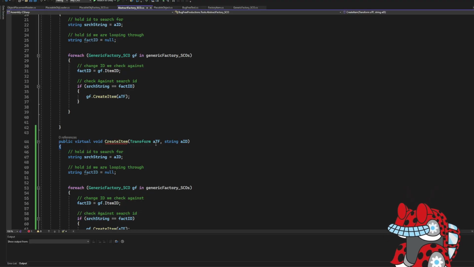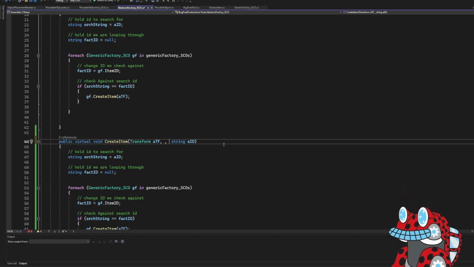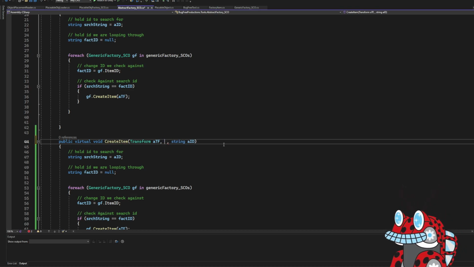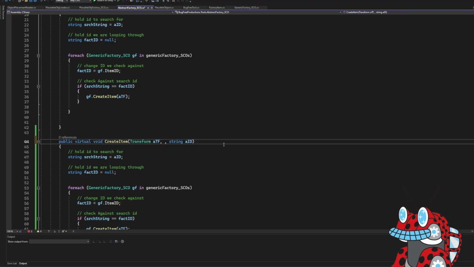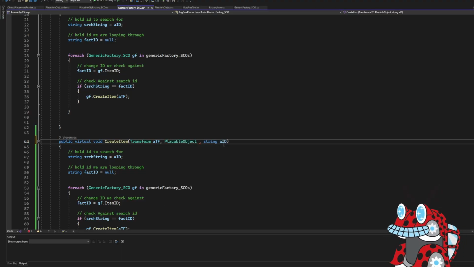We have a new TF string, but this one's going to take in a placement object, I think. Is it, yeah, space, PLA placement object?